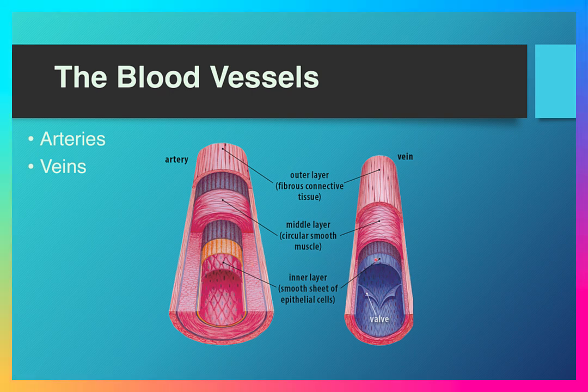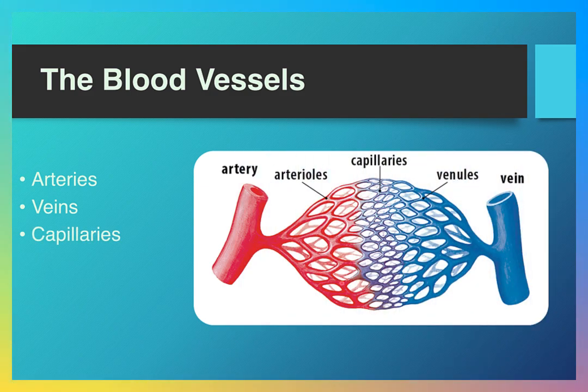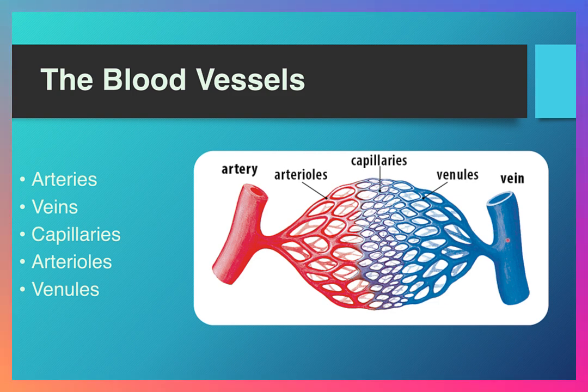The vein pressure is somewhere between 10 and 15 millimeters. Artery pressure is systemic blood pressure, 120/80. Then again, between the arteries and the veins are the capillaries, which are very thin-walled. They're actually, at their thinnest, one cell thick, which allows for the diffusion of oxygen and carbon dioxide across the walls. The smaller arteries are called arterioles that lead to the capillaries, and the smaller veins are called venules, which lead ultimately to the artery and the vein, respectively.